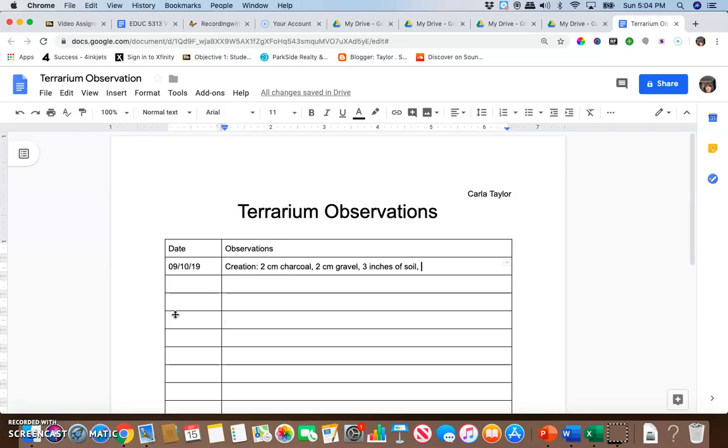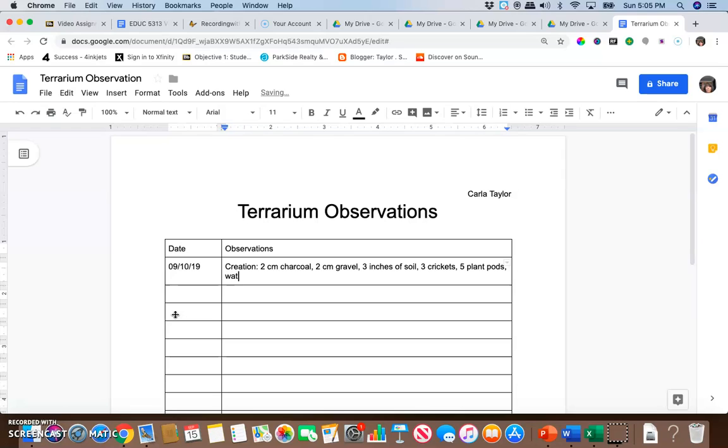Then we added crickets. Put 3 crickets in. And we added 5 plant pots. Okay. And water in a 20-ounce plastic bottle. So this describes exactly what we did. And then, so we know exactly what we put it in and how much of each item that we put in there. So now bring your cursor back over to date.